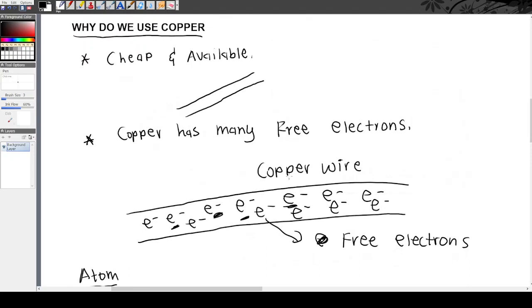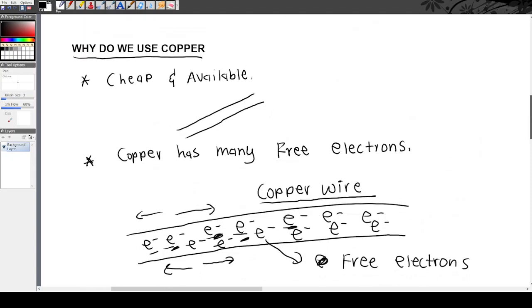So copper has free moving electrons. These electrons are freely moving, but they do not move in some direction, they don't go to the right or to the left. They are just floating. They drift, they have no direction, some go this way, some go that way. There's no direction inside the copper wire. They are freely moving, just floating. It's like gas particles. I hope this part makes sense.